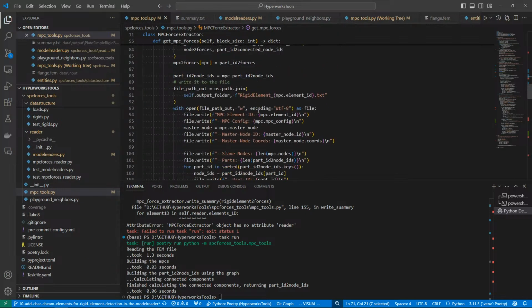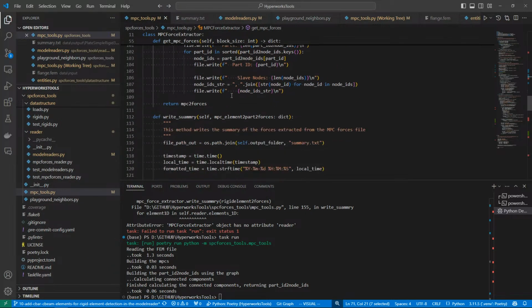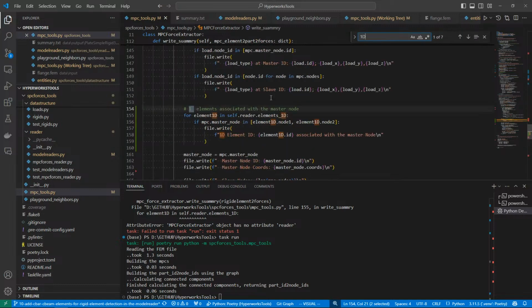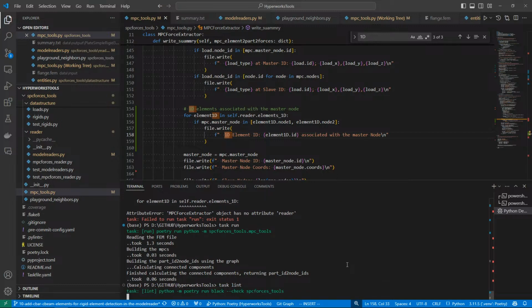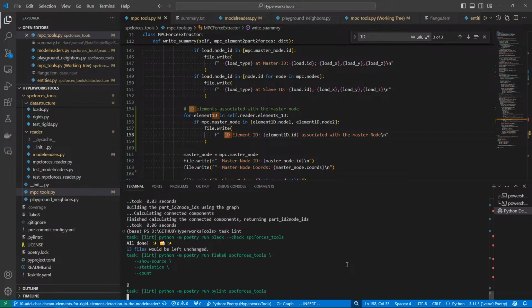The only thing that does not make sense is the indent level. So we have to add 2 spaces here. And yeah, I think that's it. So let's do the linting, because I think then we can commit that and be done with it today.